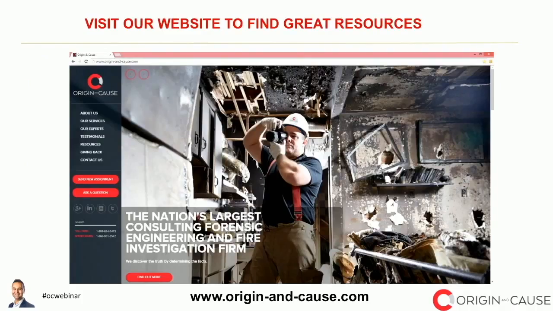Also, I want to encourage you guys to check out our website. It's origin-and-cause.com. We have a lot of great resources, and even on the side panel, this is something that our clients love. There's those two little red buttons. The top one is send a new assignment, which makes it very quick and easy for you to hit that button and very quickly tell us a particular loss or an occurrence that you're dealing with, and someone will contact you within 15 minutes.